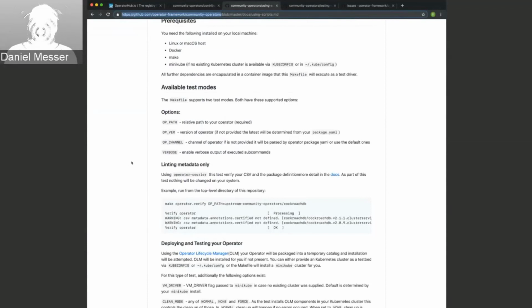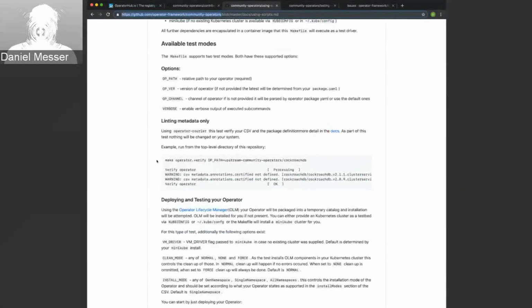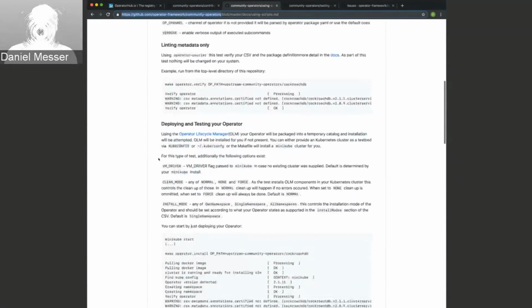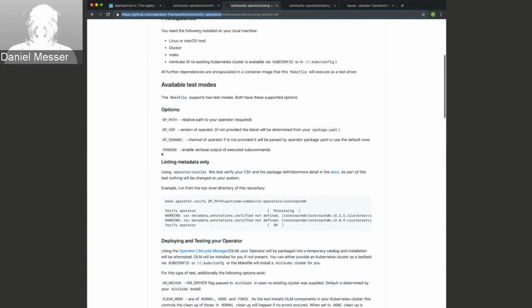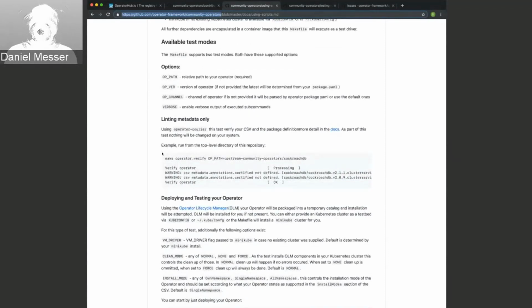This gives you a chance to catch errors in syntax or packaging quite early, so you don't need to wait on PR feedback and intervention from some of the maintainers of operatorhub.io. What you need for this is either a Linux or a Mac machine with Docker installed, Make obviously as well, and either an existing Kubernetes cluster or, if you have it installed, Minikube. The tool will try to sense if you have a running cluster already by inspecting your kube config. If you don't, it will offer to create a Minikube cluster just for the test run, and it will create that for you.